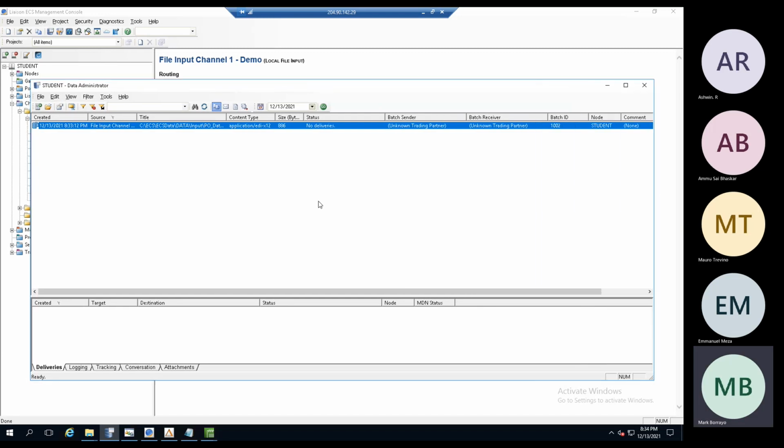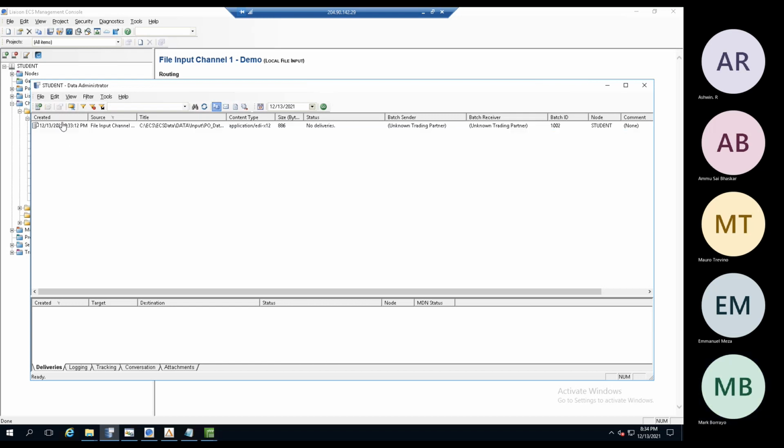So I just want to point out a couple things here. Very simple columns here. We have the created timestamp. This is the moment that the data was assigned a timestamp within the database. So we got it. Here's your source channel. This is nice because not only is it sortable, but it's filterable. So you can see only that data on this channel. Here's your title. That title can vary. It's coming straight from the MIME header.